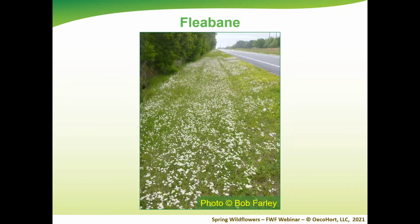And this happens to be the early whitetop fleabane. And you can see how pretty it looks when there's a whole bunch of it. And the same with the Oakleaf Fleabane. And I've seen it out on I-10 where it is all over the place, like a white cloud there on the back slopes. It's very, very, very pretty.